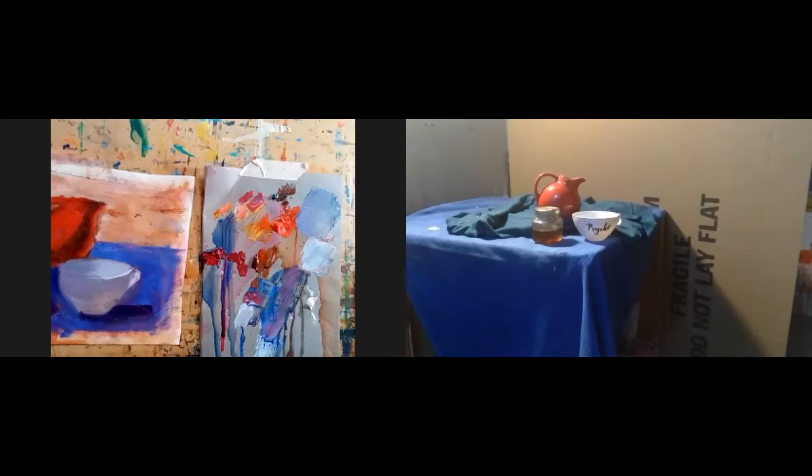But Pat, really look at the value shifts of your cup on that side, right? There's this light, then it kind of gets darker, right? Then it gets a little lighter. So just watch the value shifts. At this point, you have your mixes, so you can darken or lighten as you need to. Okay. Here goes. And there's a lot of back and forth that happens, right? That's really what you're getting.